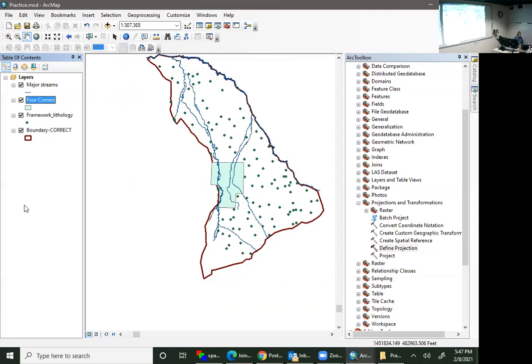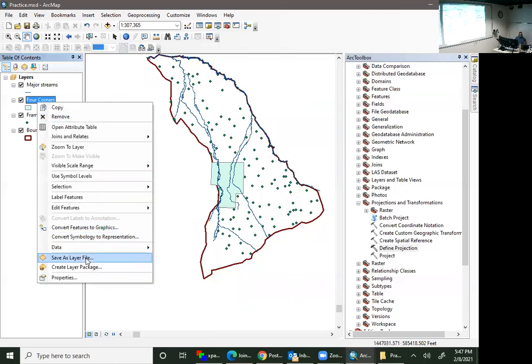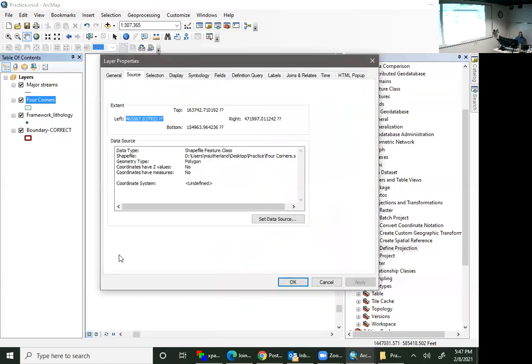I was trying to build this at the last minute for you guys, because I wasn't sure if the other one would be enough. The Four Corners is showing up on the map, but what do we do, define or project it? Because why? It's undefined, exactly.